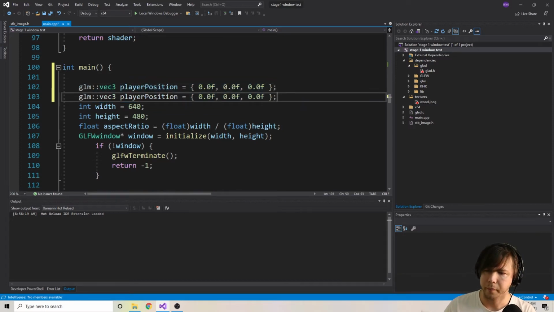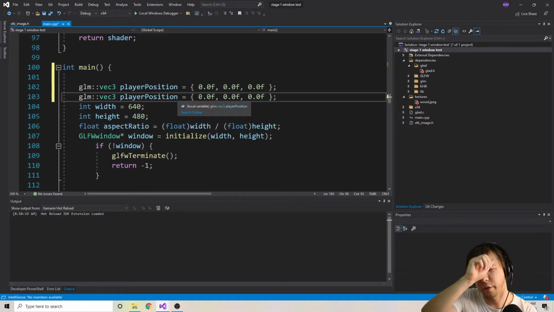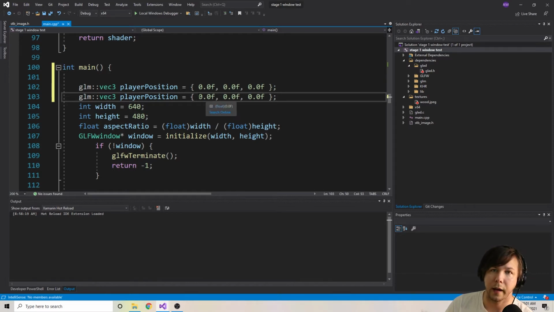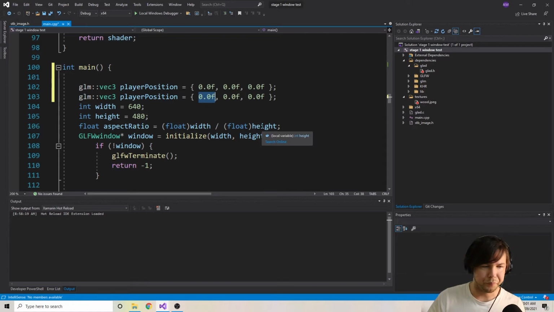Okay, so we want to declare the direction. Now what we can do is declare a set of angles where each of them is the angle around its respective axis. So for instance, this first bit will be the angle around the x-axis. We start with this standardized coordinate system and then we transform it according to the player. In our standardized coordinate system, we'll say that x is forwards.